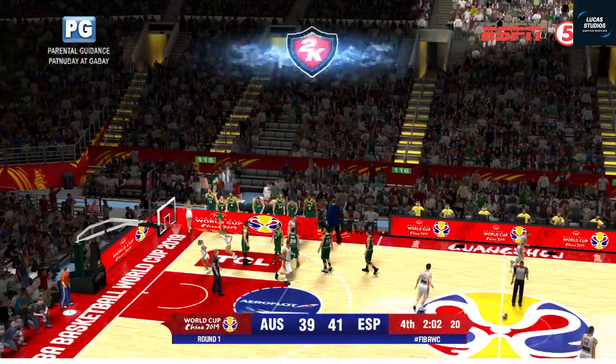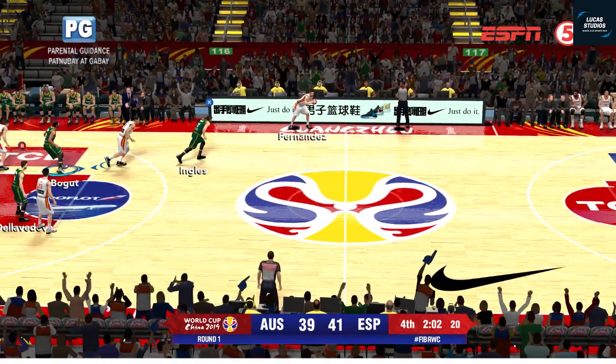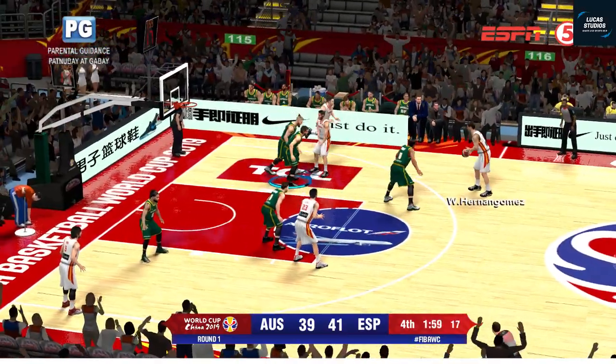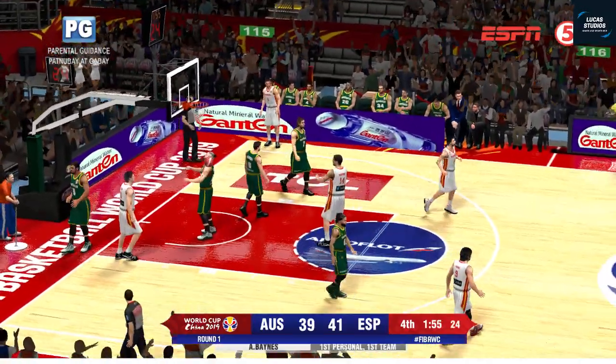Let's get this update now from Doris Burke, who's across the way on the sideline. Hi, guys. I got a chance to hear what the home team head coach was saying to his players. He told his guys, time's running low. If we're going to make our move, it's going to be now. Are you guys ready? And as they nodded, he said, let's go get it. Kevin? Thanks again, Doris.